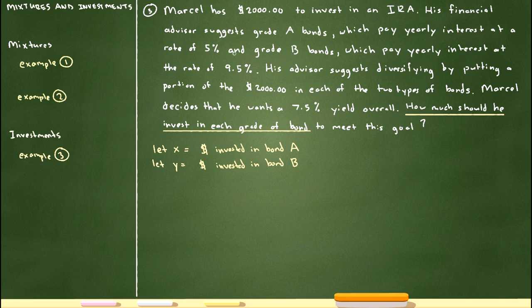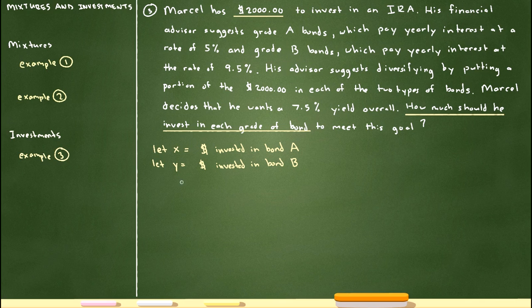Okay, so now we have our variables set up, and with these variables, hopefully we can write some equations. Now, one equation comes from the fact that he only has $2,000 to invest between these 2 bonds, and the problem does assume that he's going to be spending all of this $2,000. He's not holding any of the money back. So that's just something you have to assume with the problem. When it tells you he has a certain amount of money, it means he's going to spend all of that $2,000. He's not going to invest 500 in A and 500 in B and keep 1,000 for himself. While that's an option, it's not the option being suggested here.